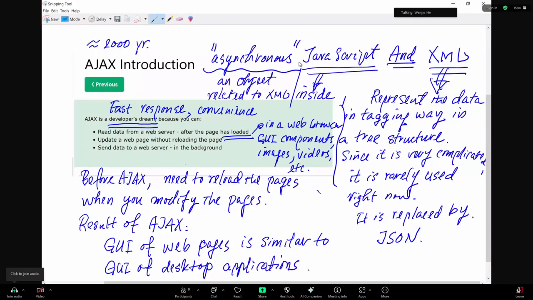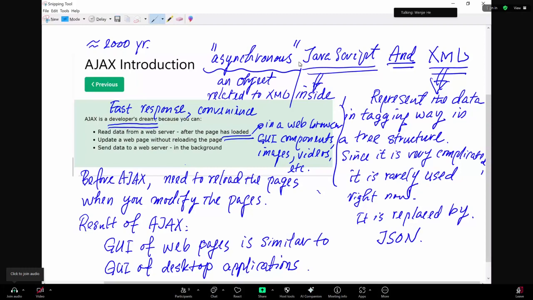Before that, the GUI of web pages was not as good as the GUI of desktop.